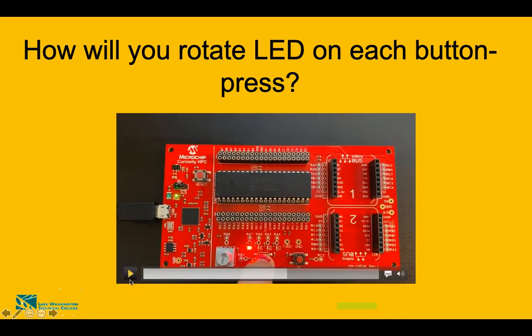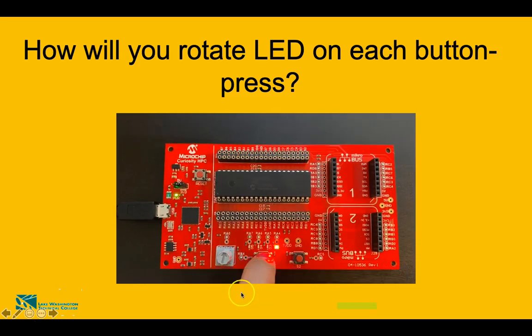So here I'd like to pause a little bit and let you know that if you see carefully, you'll get to know that every time when I am not pressing the button, which means when the button is released, at that time the LED is turned on. And when I press the button, then at that time the rotation takes place. And every time I release the button press, you will see the rotation to the LED on the left hand side.